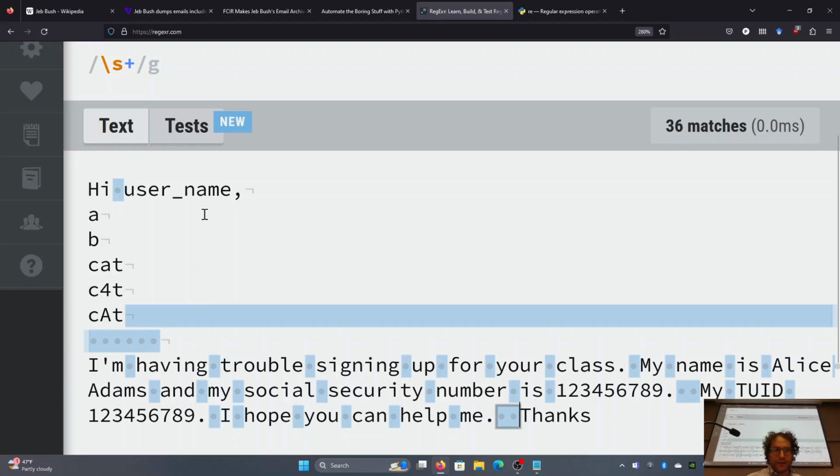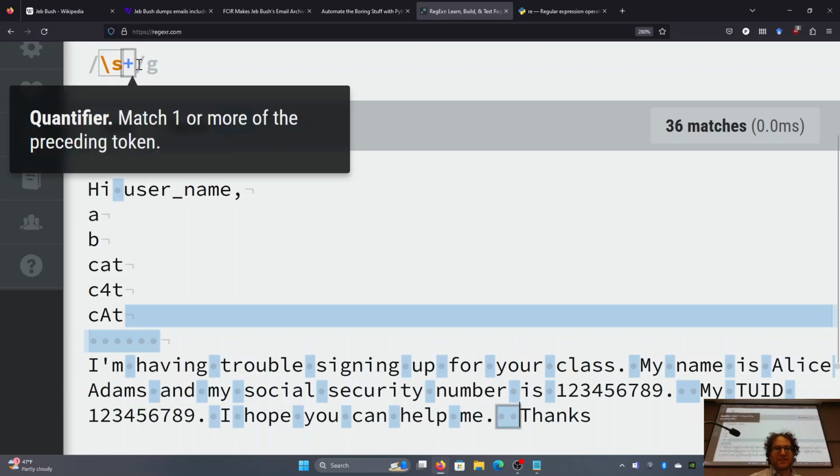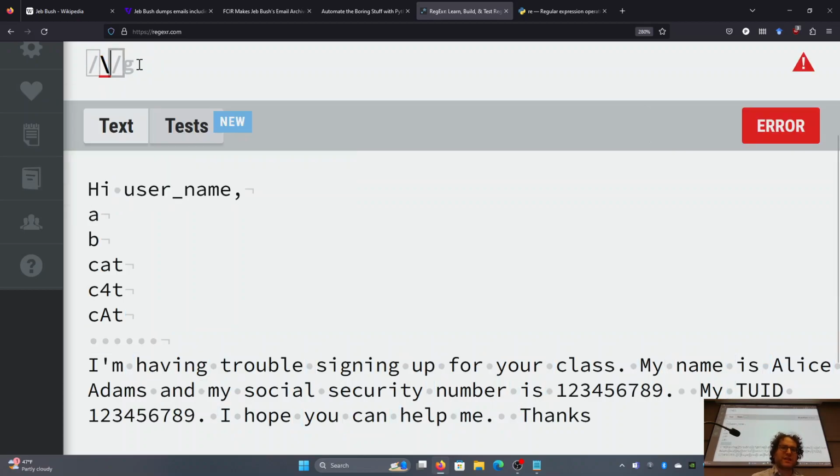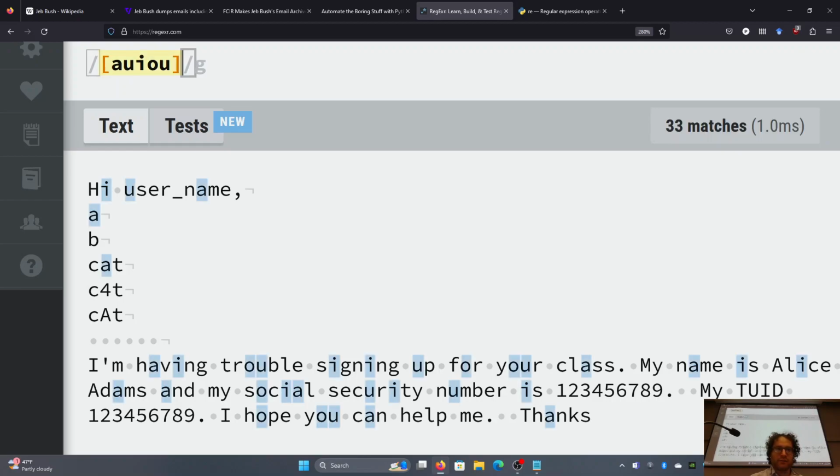So we saw that also in the Wikipedia page where it was looking for at least one vowel. So this looks for at least one white space. We can use that over here, again, to look for at least one vowel in a row. A, E, I, O, U, we made our own character class, and plus.